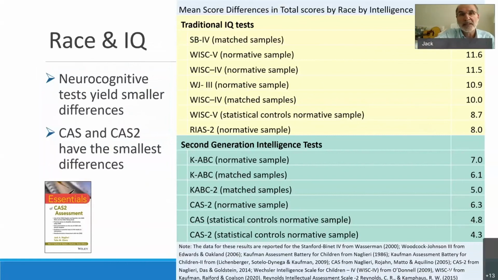The yellow shaded at the top, I call these traditional IQ tests. They all basically are, in the same kind of perspective. Basically they rely, the origin being the Army Alpha and the Army Beta. And they've evolved and been expanded and modified, but basically the raw materials are very similar. And you get the largest black-white difference on those tests and the smallest on the second generation tests, being the KBC and the CAS. The CAS, the smallest difference of all.